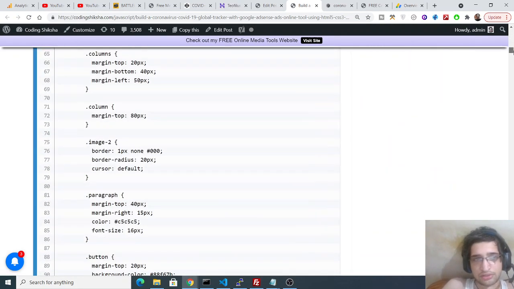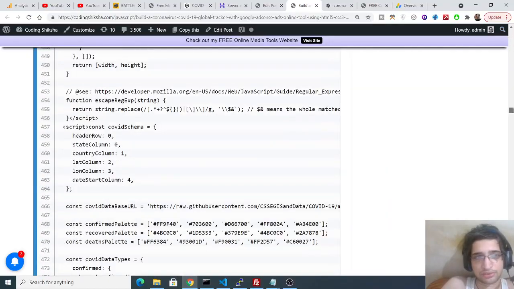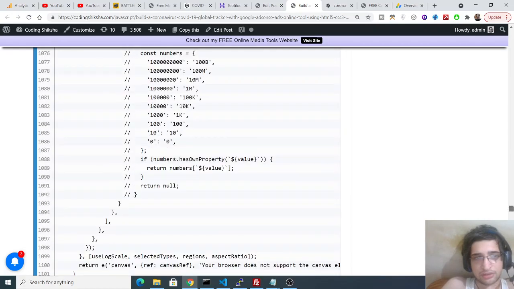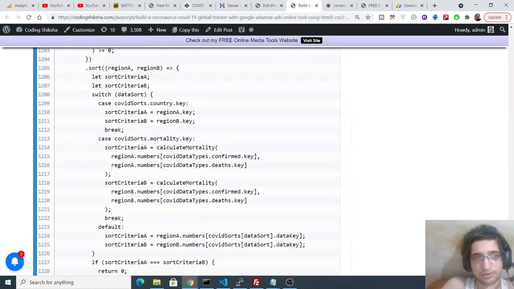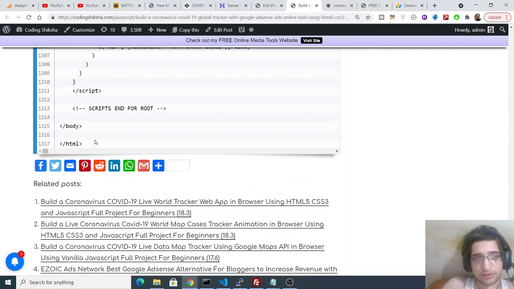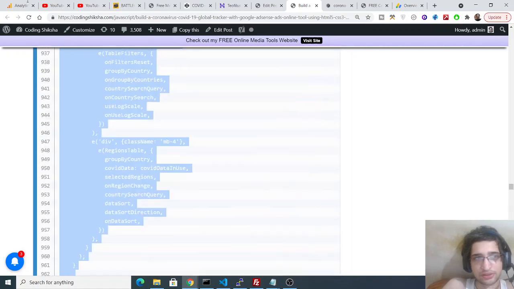A simple single index.html file is there. Just create an index.html file, and this is all the source code. You can just copy it. You can use any text editor of your choice.